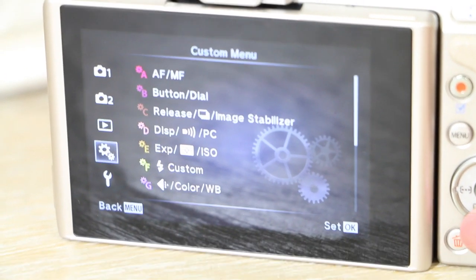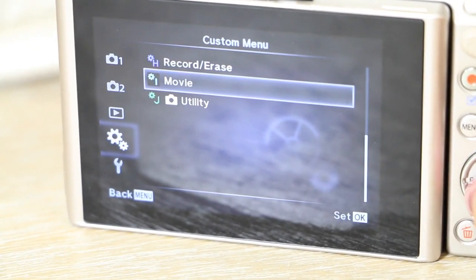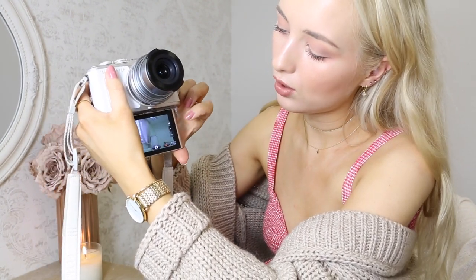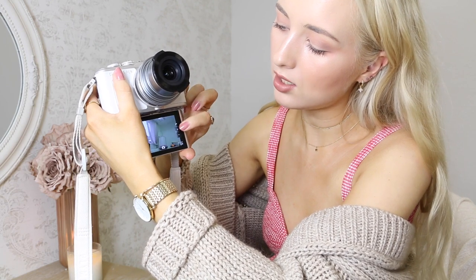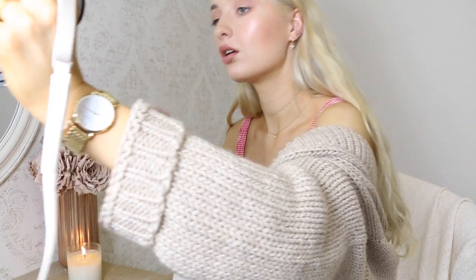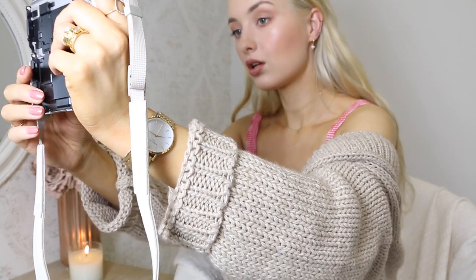I haven't played with the settings too much because I don't need much for taking pictures and shooting videos. When I'm vlogging I just hold the camera with my thumb on the little thumb rest. What I also really like is that when you start filming and the view is too dark, you click the plus or minus button. When you click the plus it lightens everything — so if you're somewhere shadowy or it's very grey and dark outside, you just lighten it up.